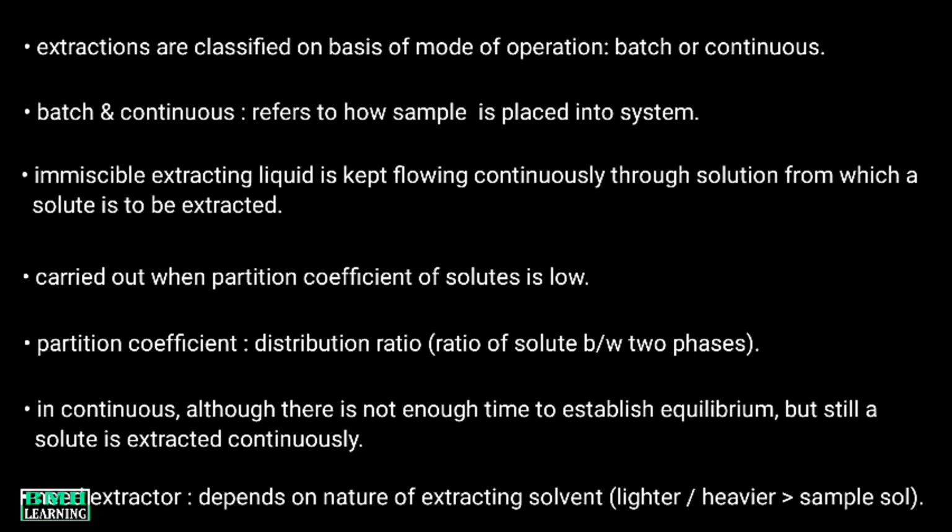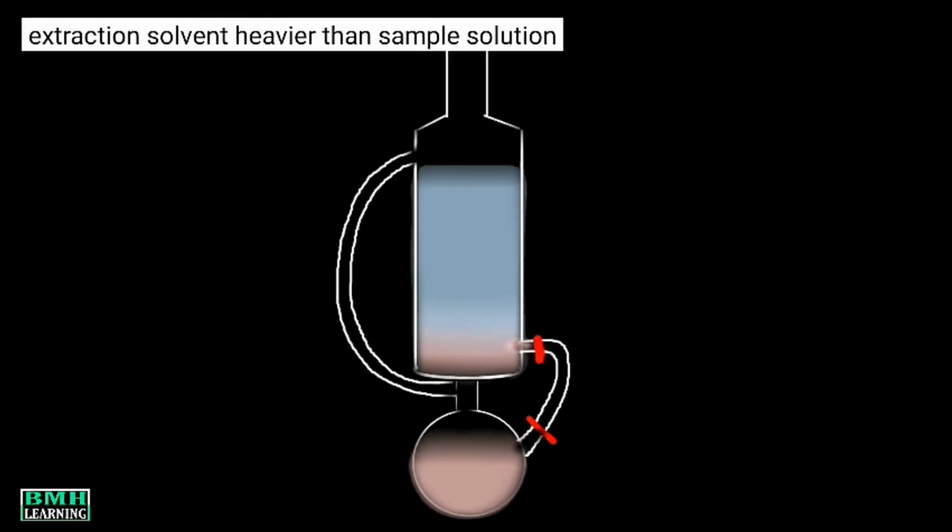Now, the technique demands a special kind of extractor, and the need of extractor depends on whether the extracting solvent, or we can say the solvent used for extraction, is lighter or heavier than the sample solution from which the solute is to be extracted. So we are going to study the designs of continuous extraction based on the extracting solvent being heavier or lighter than the sample solution.